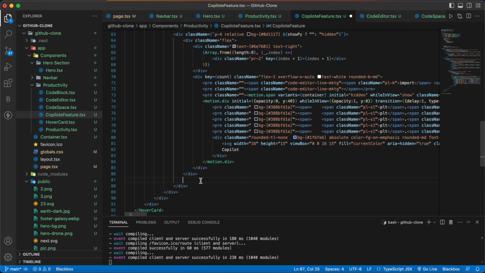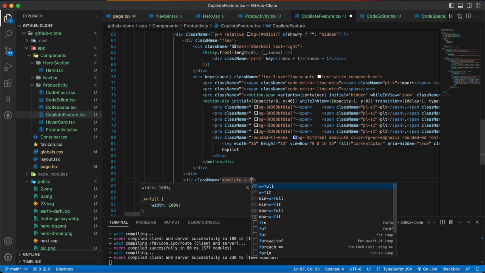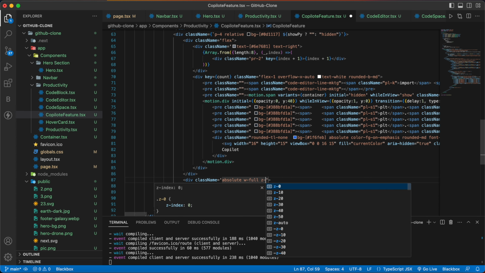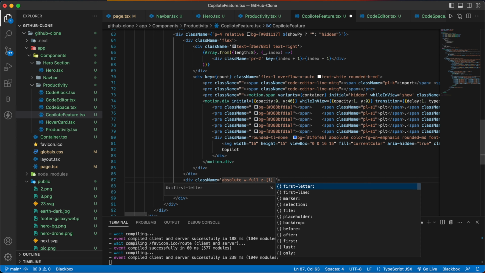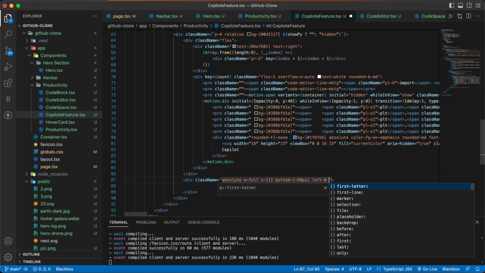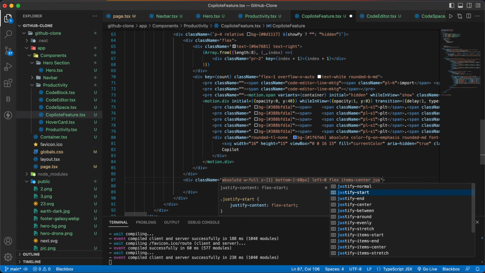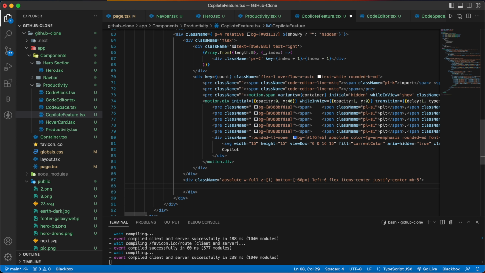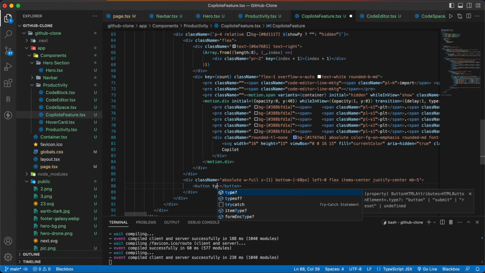So below this div, we are going to have one more div with the class name of absolute, w-full, z will be 1, bottom will be minus 16 pixels, minus 60 pixels, then left 0, and flex, items-center, justify-center, margin bottom of 5.